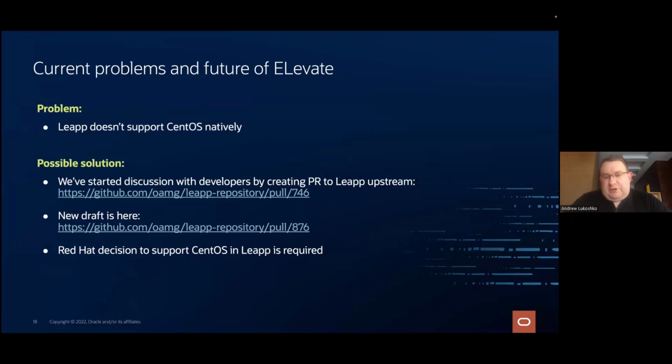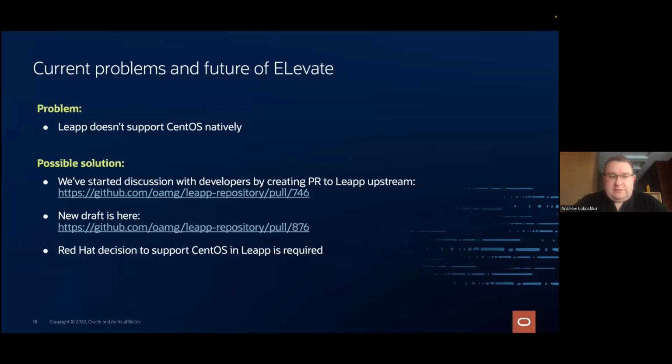Let's talk about current problems and the future of the project. The most annoying problem for us, I think, is that lib doesn't support CentOS natively. Lib only supports Red Hat, so we have to maintain some patches.